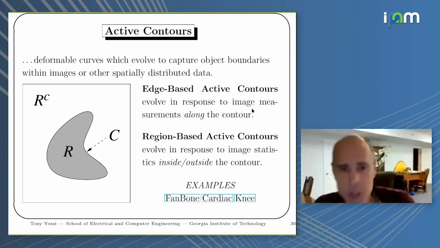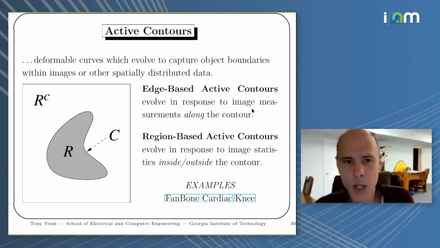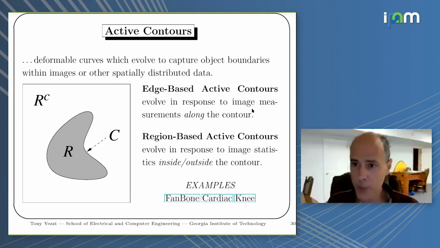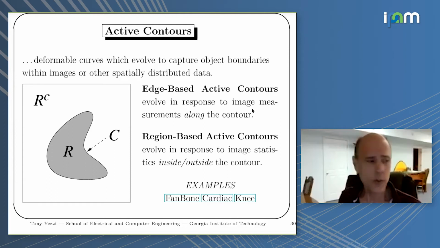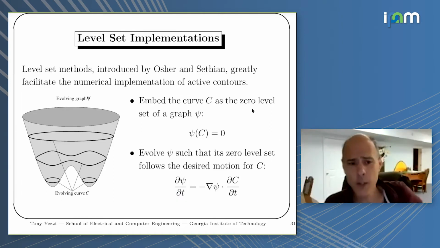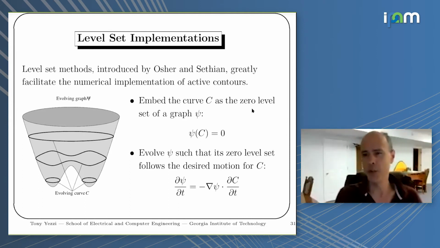So now let me shift gears. I haven't shown examples here for the obstacle problem, but that's another application of doing this on flat spaces. Let me shift gears now and talk about what you do when you're on more complicated infinite dimensional manifolds, in this case the manifold of curves. This brings me back to my original interest, which was in active contours and ultimately in active surfaces. In particular, I'm going to be talking about level set implementations of active contours.